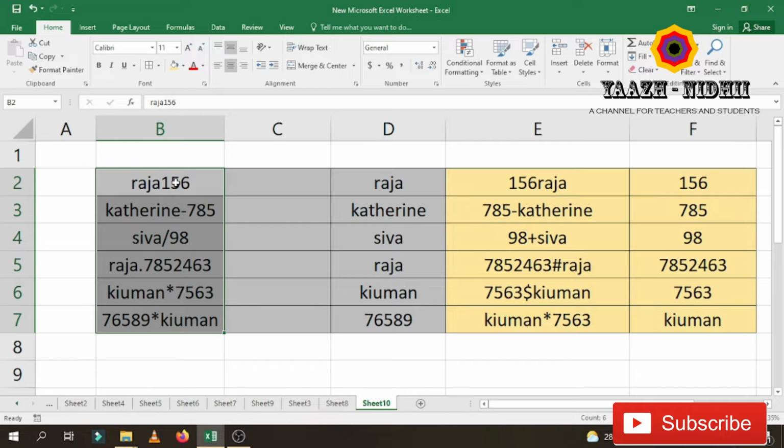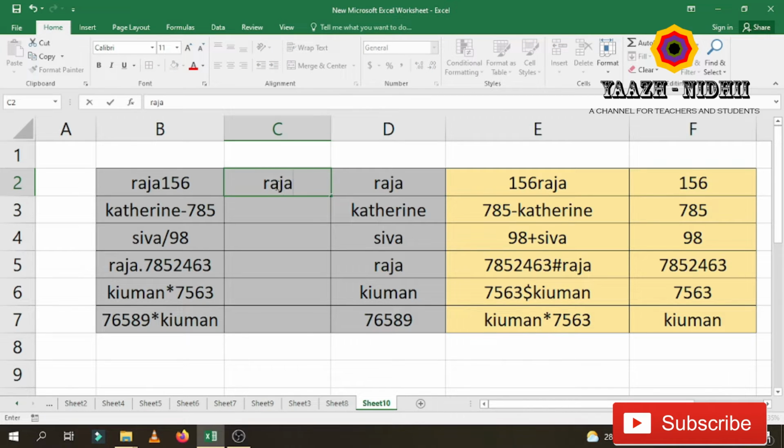So you have to type the required letters from that cell. Here you can see that Raja 156 is here. I just wanted this Raja alone. What you have to do is just type those letters, press enter.